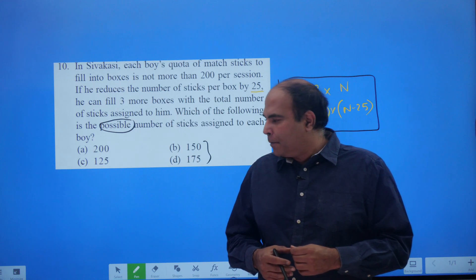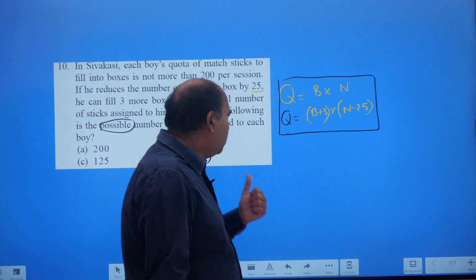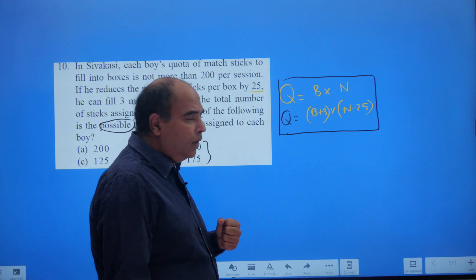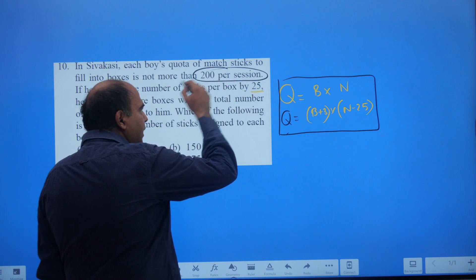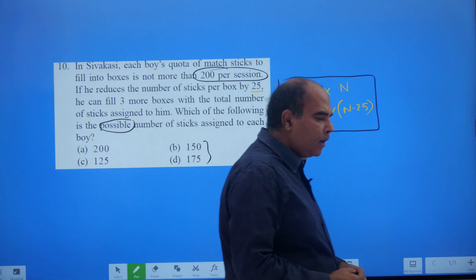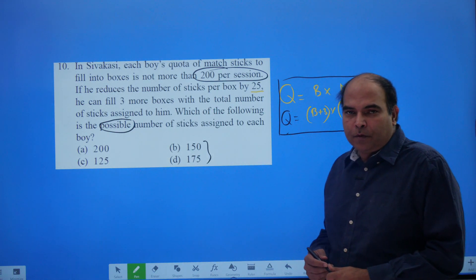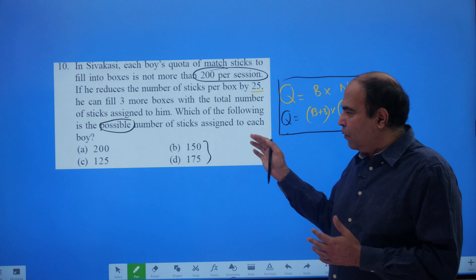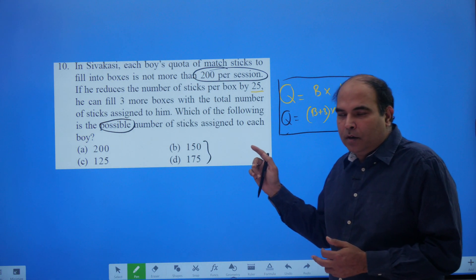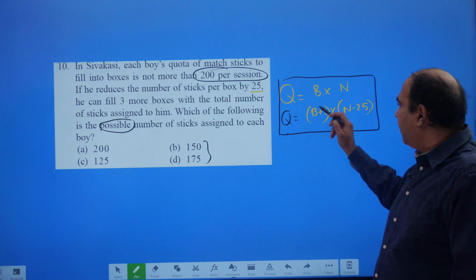It's one of the favorites in the DILR section also. So getting aware of this and getting ready to handle this is going to become a major thrust in your prep, not just for CAT, even for other exams of aptitude. The question is what is the value of Q? And if you look at this from a trainer's perspective, they have given you the limit of 200 because over 200 there will be many values possible. So what would happen here is that only one of these values would have a structure like this. And what is the structure? You got a pair of factors.